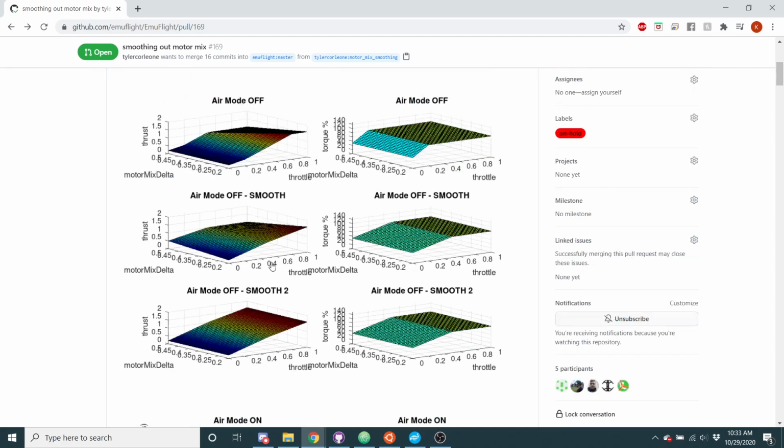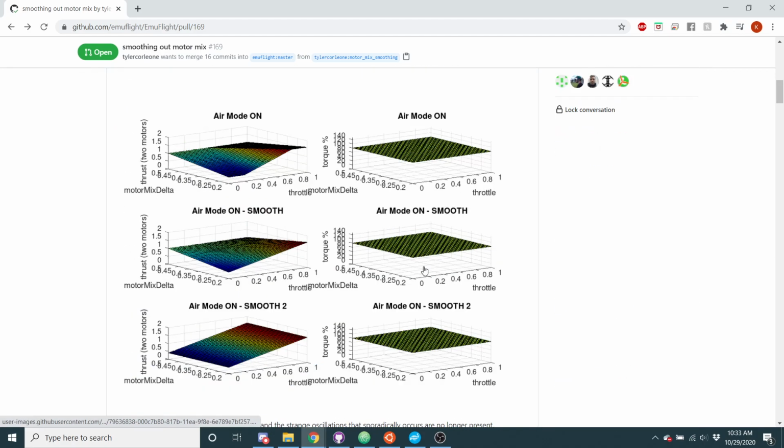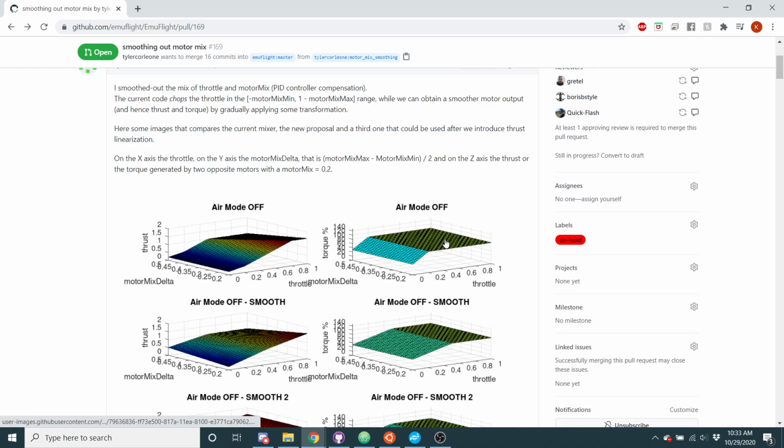So these two graphs here, you see the graphs on the left and the graphs on the right. The graph on the right is the torque that the motors are producing at essentially maximum torque. So maximum torque would be you have motors at full throttle and motors at zero throttle, and that's the max torque. So you'll see 100% is this flat spot, and below that's not. And then this graph is a graph of the motor output.